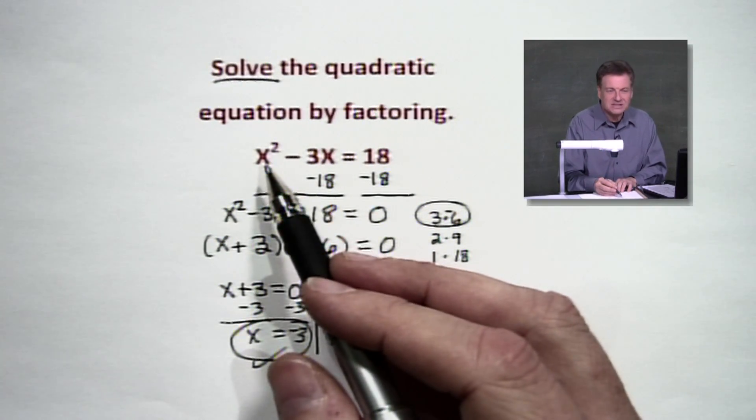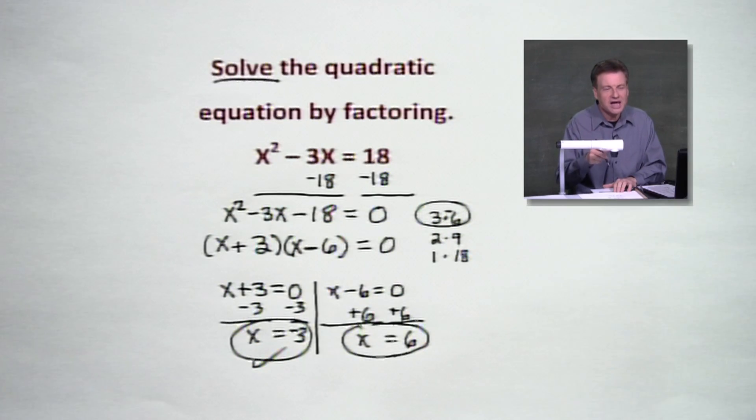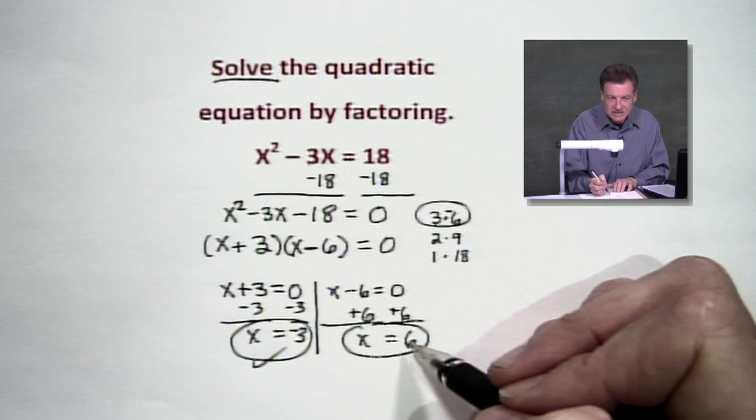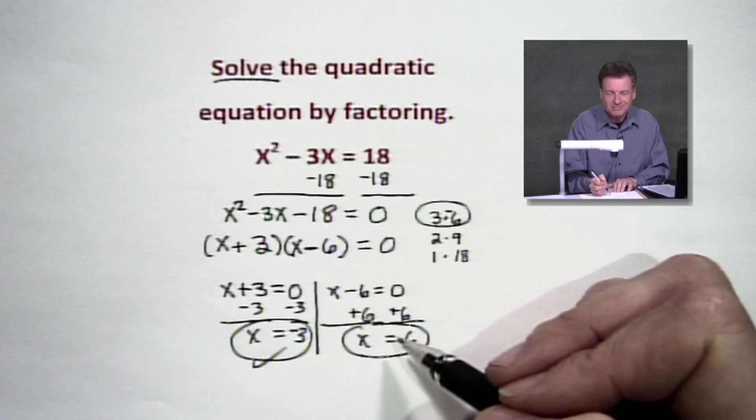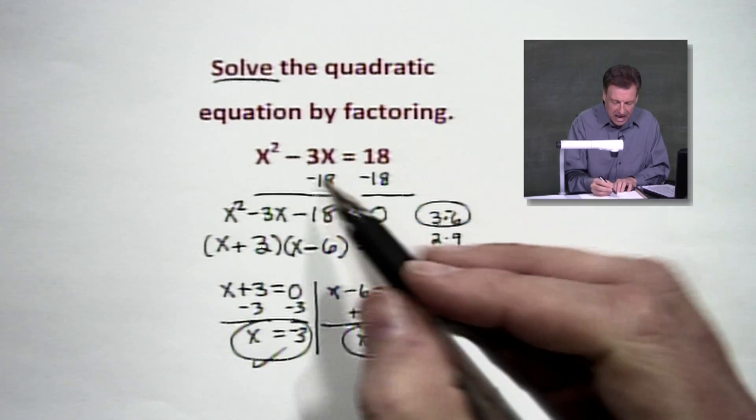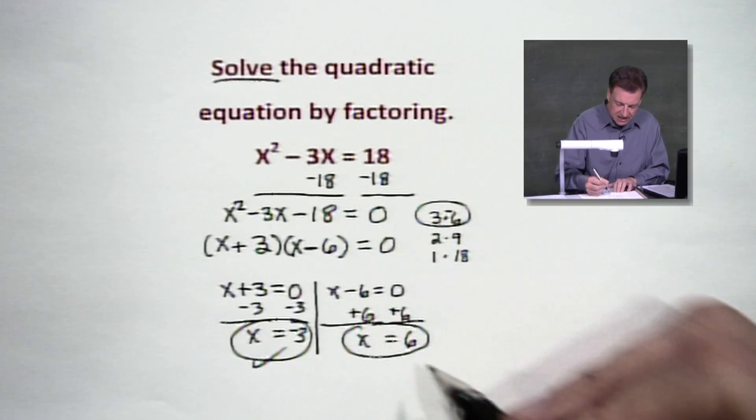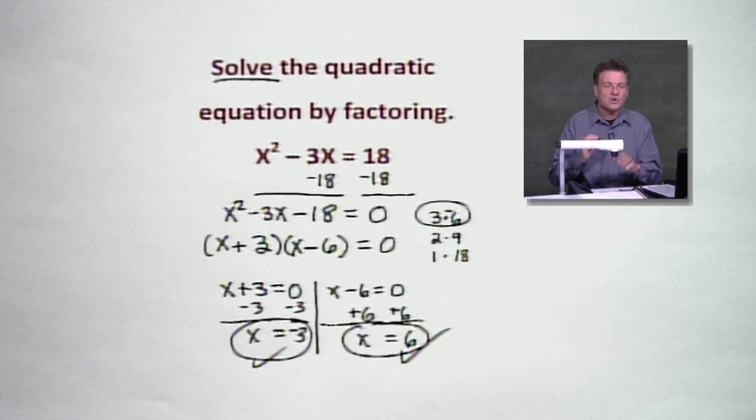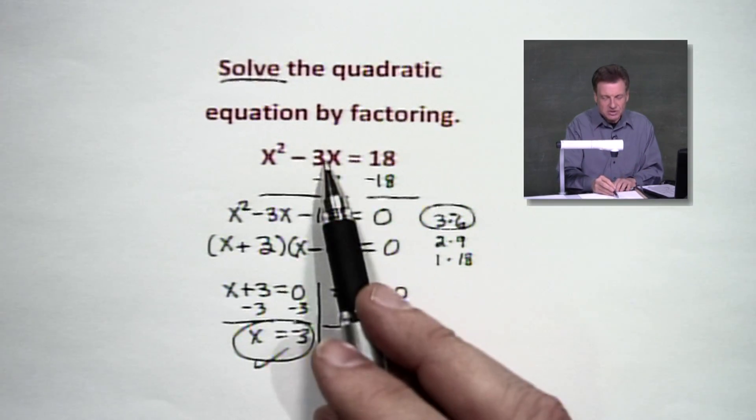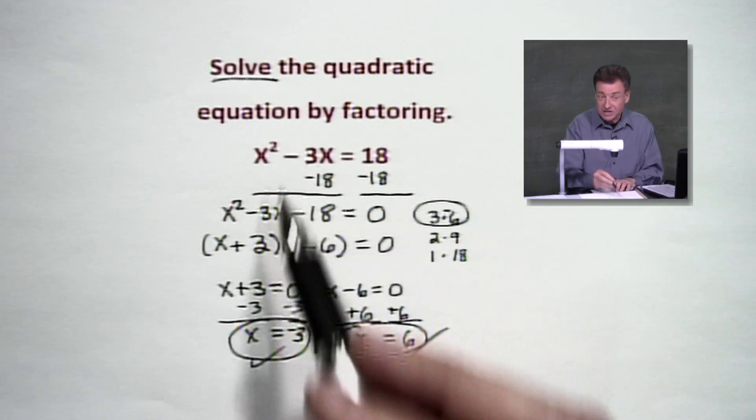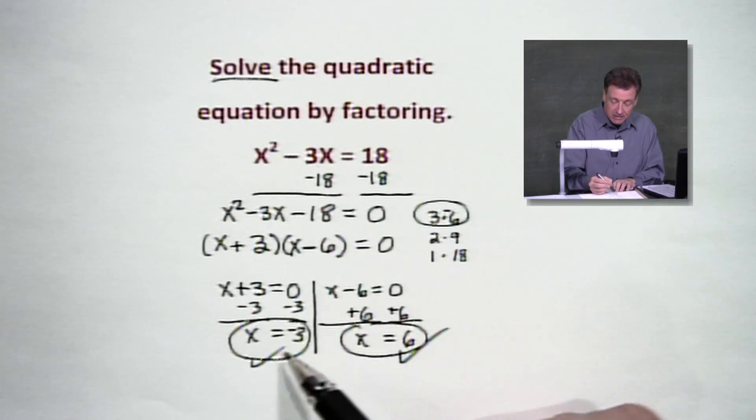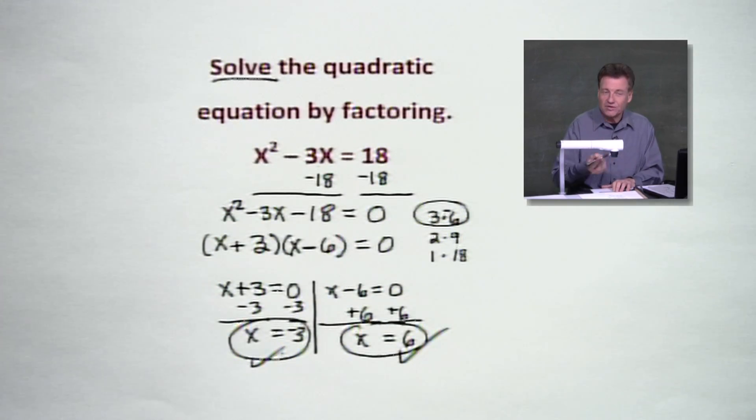Put a 6 in there. Let's see what happens. 6 squared is 36. Keep that in your head. Minus 3 times 6. Well, 3 times 6, dear friends, is 18. And minus 18 from 36, we get 18. They both check out. So again, we check by substituting our two solutions. Notice I said it would be 2. And we do have two of them. And both of them work well. So that's your approach using factoring.